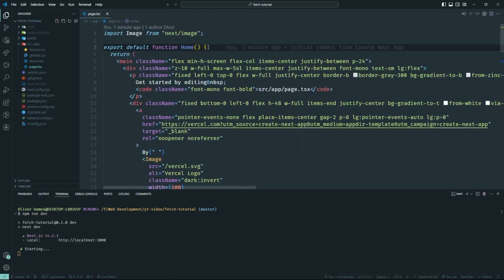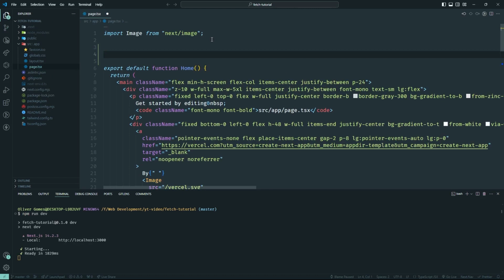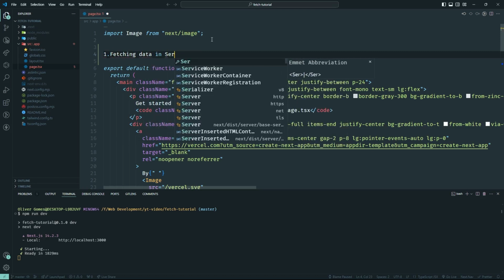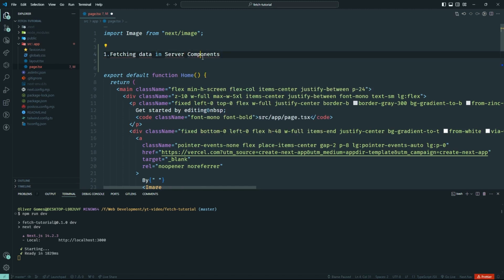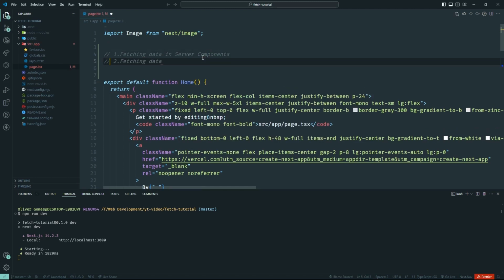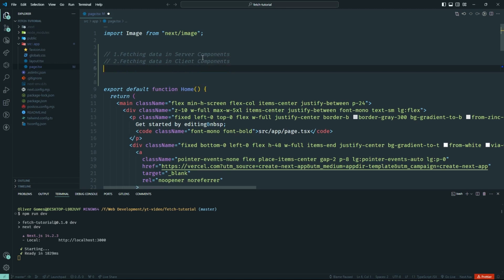And I'm going to show you what we're going to cover in this tutorial. We're going to have a lot of stuff to cover. First is fetching data in server components. That's how we are going to be doing it. Number two would be fetching data in client components. And then we will have ORMs or a database client.